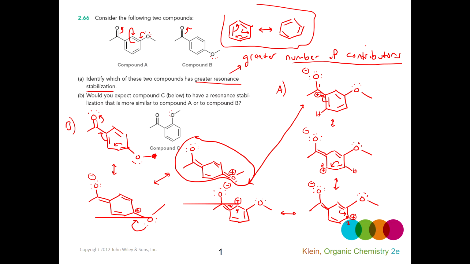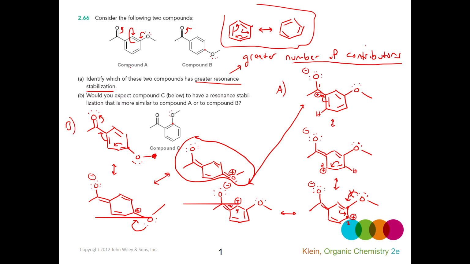And when that OCH3 group is attached to the ring, here or here, that's a possible extra contributor where the positive charge also resides on the oxygen, and the lone pairs of the oxygens can move in and get involved in that resonance, existing in an orbital that extends over the whole system. In the case of compound A, it's not really possible, as we showed, because the positive never really resides directly on the carbon that the oxygen is attached to. There's no way for it to move its electrons in without creating an especially unstable situation.